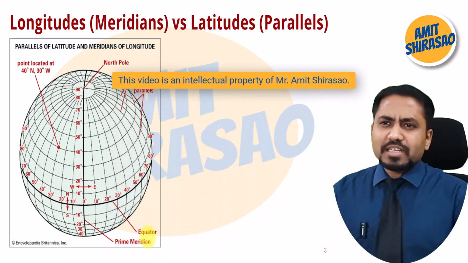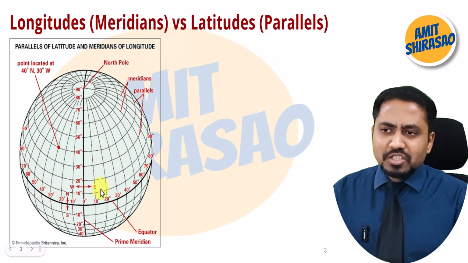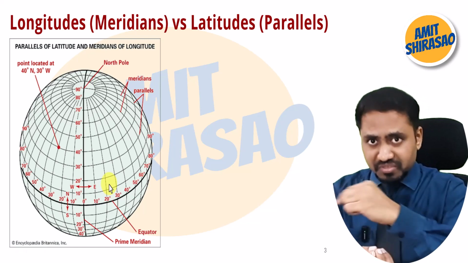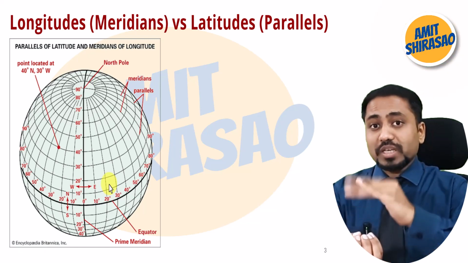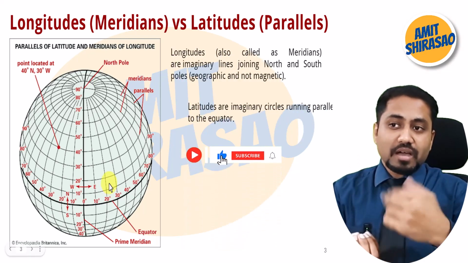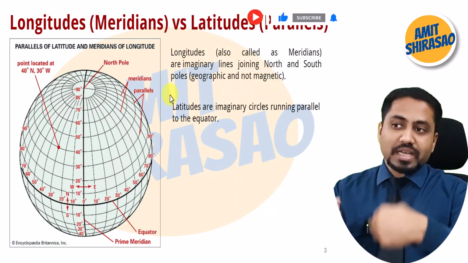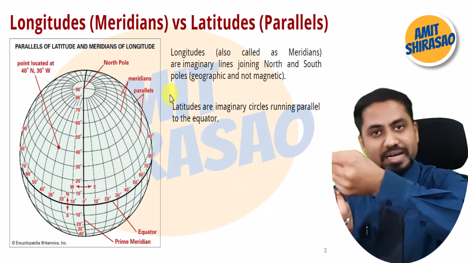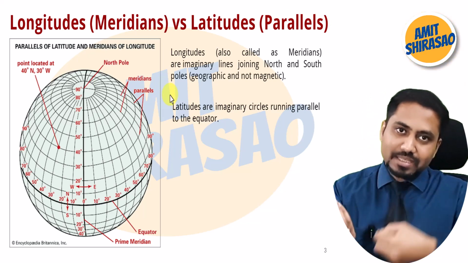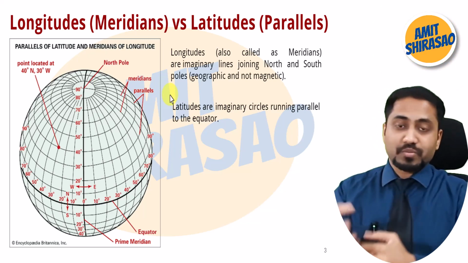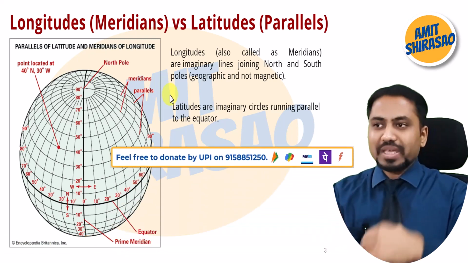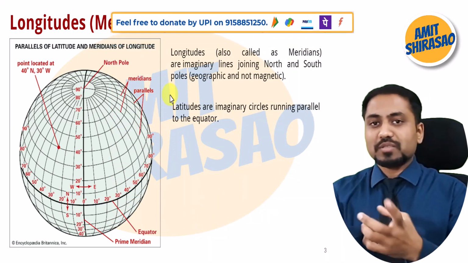What are latitudes? Latitudes means parallels, every imaginary line going over the surface of the earth which is parallel to the equator. That is called latitude. And longitudes, on the other hand, are those imaginary lines which are connecting the North Pole to the South Pole. And of course, they are not going directly through the earth, they are going over the earth's surface. They are going like this. And that's why they are called longitudes, because they run through the length of our globe. Latitudes, because they are running horizontal, that's why latitudes.